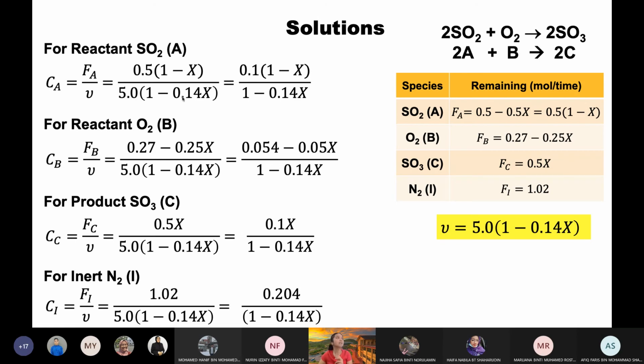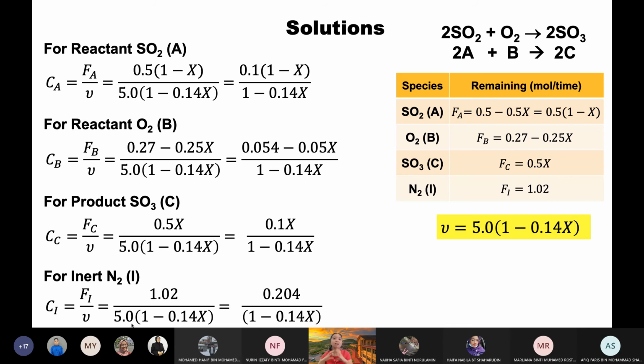Okay, then in this case, kamu kena tahu sedikit mathematics. Okay, kalau nombor di hadapan bracket, kalau kamu boleh cancel, kamu cancelkan ataupun you can divide it. So contoh in this case, 0.5 di atas, I can divide with the 5 at the bottom. I will get 0.1. So 0.1, bracket tu kita tak boleh kacau. So what is in the bracket remains as it is, 1 minus X. At the bottom, 1 minus 0.14X. So same for C, same for B, same for the inert.